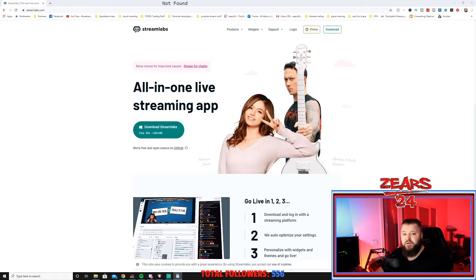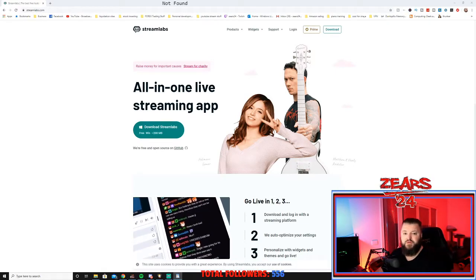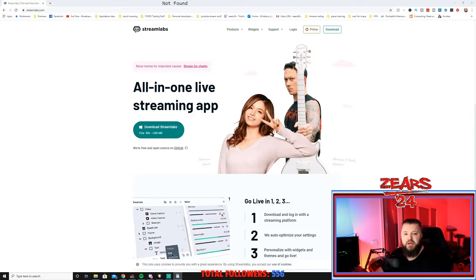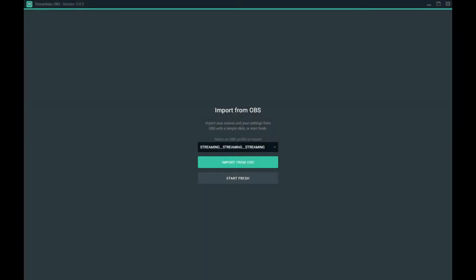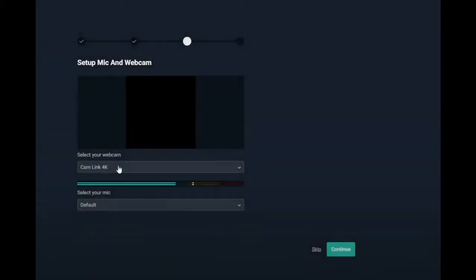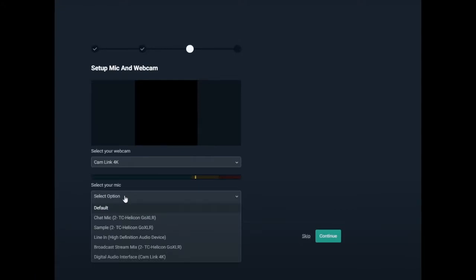Once you've got it installed, open it up and go through the initial setup options. The first thing it should ask you is what platform you're going to be using. So if you are planning to stream to Twitch or Mixer or whatever, just click on the platform that you use. Next, it'll give you the option to import from OBS. So if you have used OBS before and you've already got settings on there that you want to use, you can click that and it'll drag everything over. But I'm going to assume this is your first time and we're going to go through it as if that's the case.